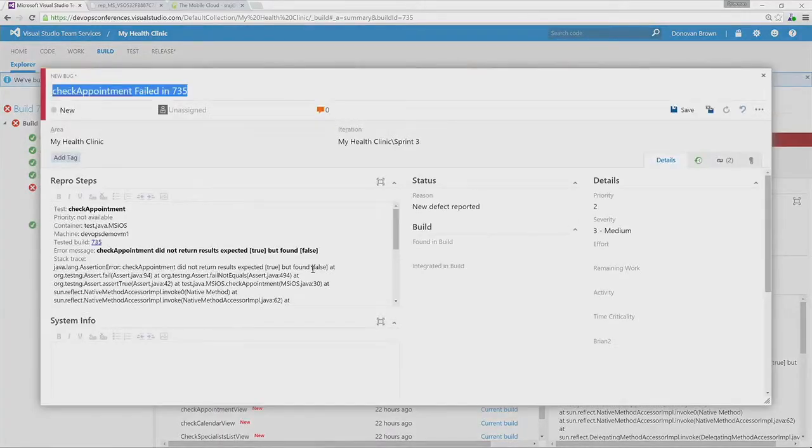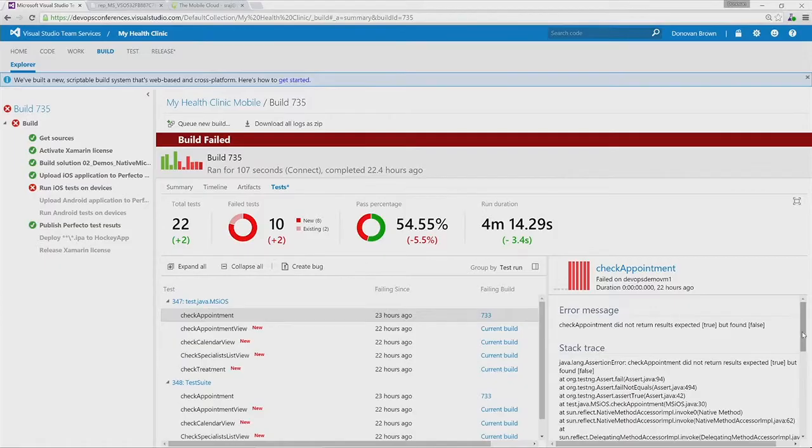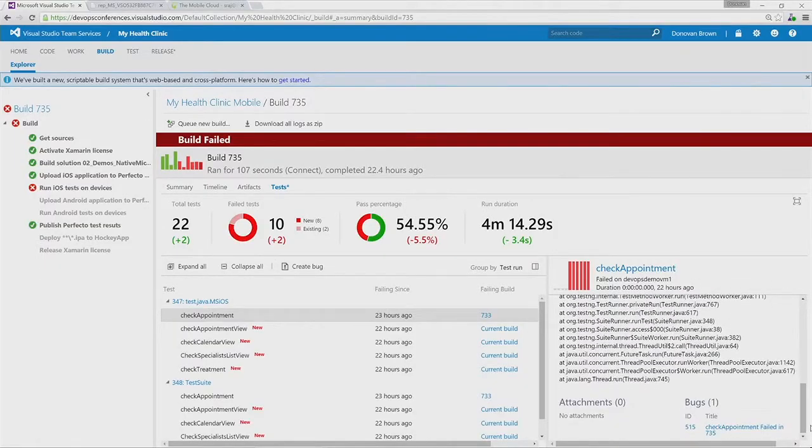The bug that gets produced is already populated with information from Perfecto Mobile about the status of my code when it failed this particular test. I can use this information to give to our developers so they can quickly diagnose what's going on in the code and hopefully get it fixed. So I'm going to go ahead and save and close this. And immediately, if I go back down to the bottom, I can see that it's associated that bug to this particular failure so that my team always has information to go back and find it. We even record what build that bug was filed against for this particular test case.